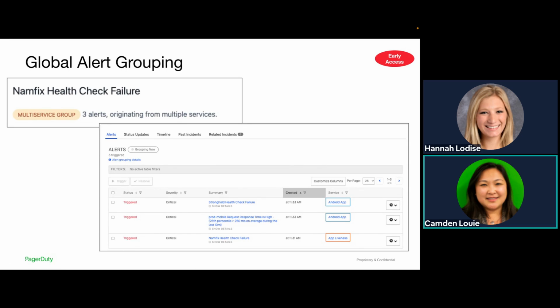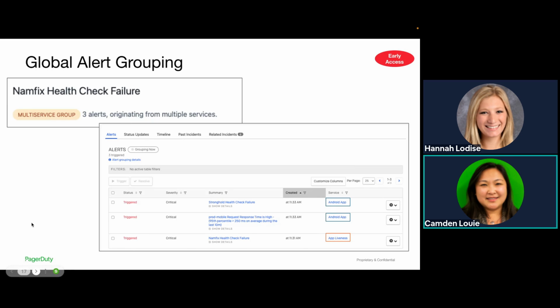Now, that global alert grouping capability will leverage our content-based alert grouping settings, just like I showed you, to enable that grouping across services to central IT and SRE teams in particular, to help reduce some of that noise across related infrastructure. Just reminding you, this is currently in early access, so we don't have UI support for updating a global alert grouping setting. And so just note that this is a preview. These are things that you will be able to see very shortly, but we did want to just give you a quick look at that.